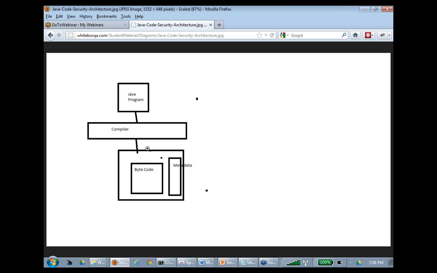Bytecode is nothing but a conversion of a Java program into another language. Who understands this bytecode? JRE. Why? Because JRE might run on Unix, JRE might run on other systems. Why did we create this bytecode? Because we have different JREs. Every JRE can understand this. JRE on Unix can understand it, JRE on a different operating system can understand it. That is why we created this intermediate language.